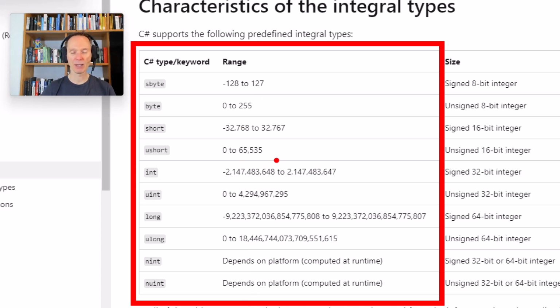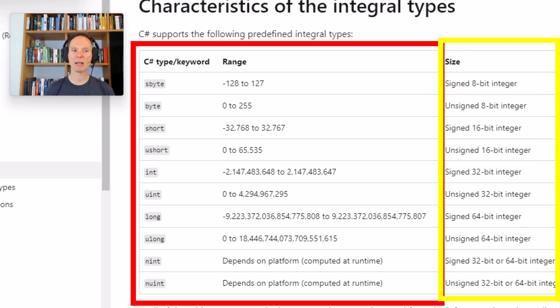But keep in mind that all these variables also differ in the size that they need in memory. As you know, your computer has a limited amount of memory, and we don't want to waste this memory. So choose a data type that is large enough, but don't choose a data type that is hugely too large.